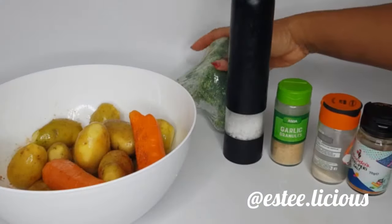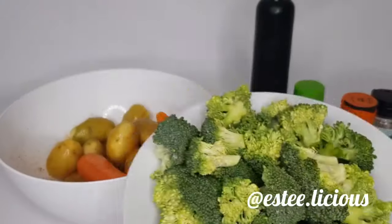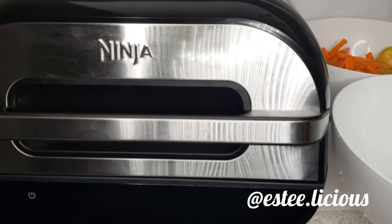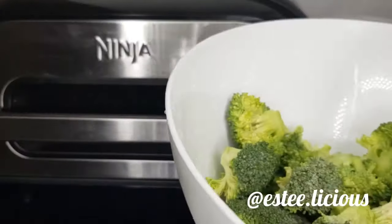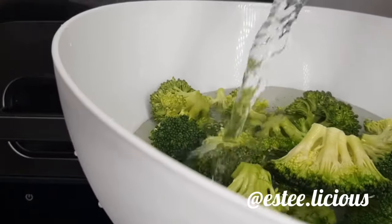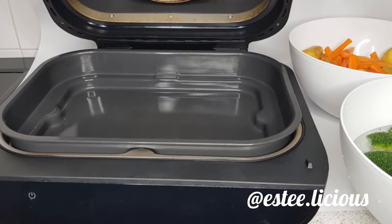And then for the broccoli, I'll just be steaming that in hot water and adding to the roast later. I'll just boil some water and blanch it a little bit. To add the broccoli into boiling water, salt, just a spoonful.